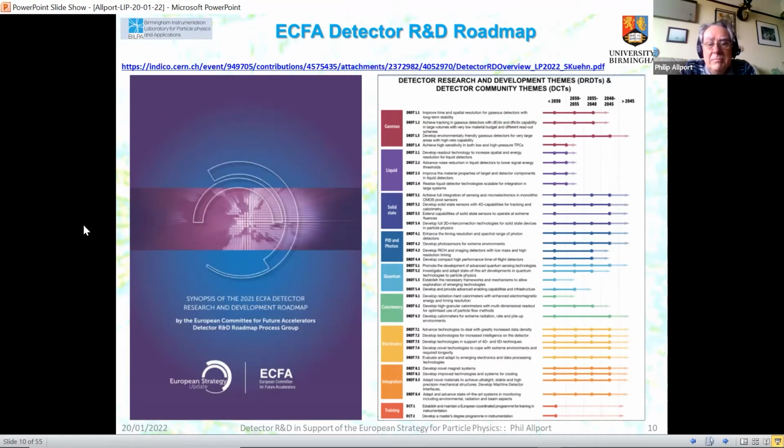So, for example, in the first few, the faded arrows represent the timescale when FCC-ee may be required, and the faded region represents the time between the R&D for that needing to be completed and the earliest likely realizable start date for FCC-ee. And similarly, the longer arrows going beyond 2045 are for technologies which lead to things which are specifically needed for FCC-hh.